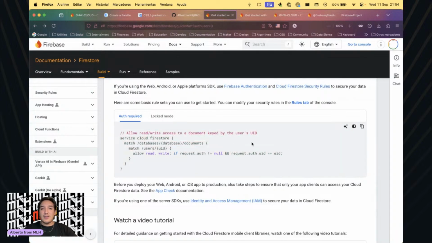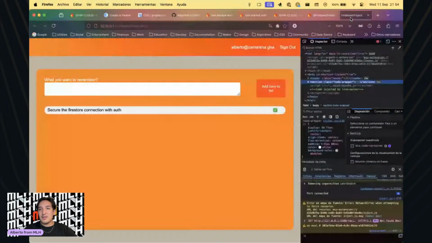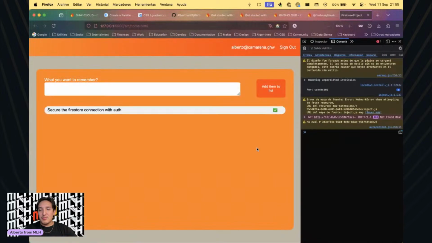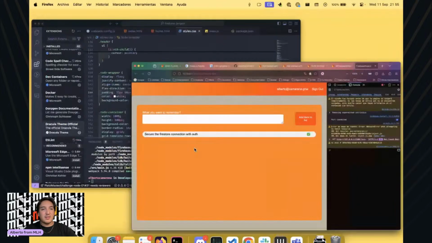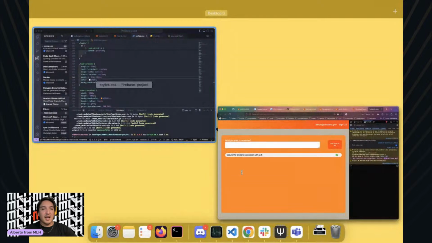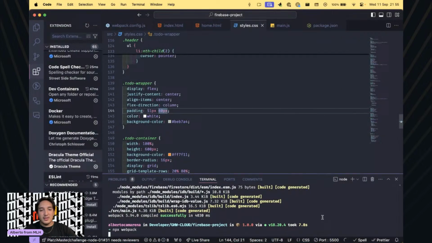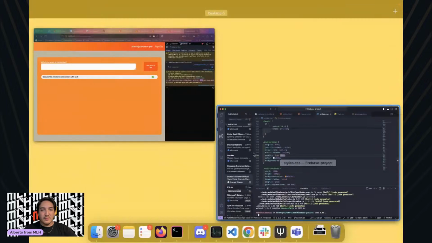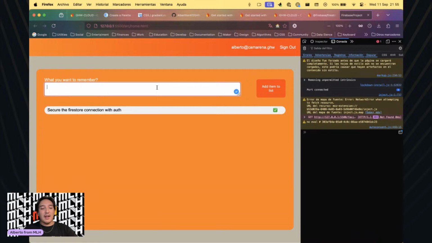So it should mean that without authentication, we shouldn't be able to publish. So let's just make a test that in regular condition this works. And let's add a task.